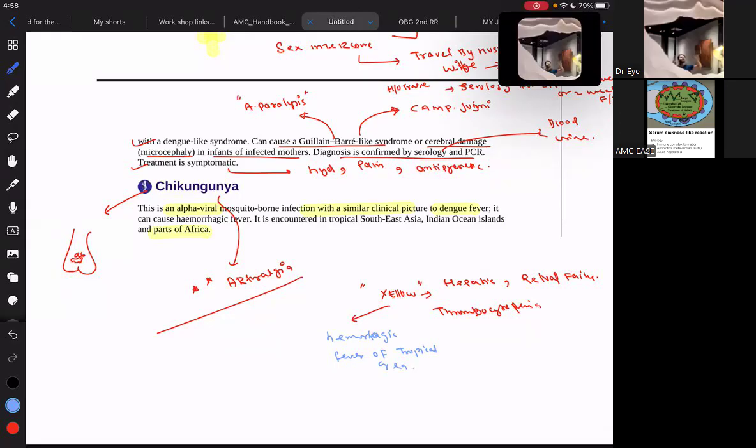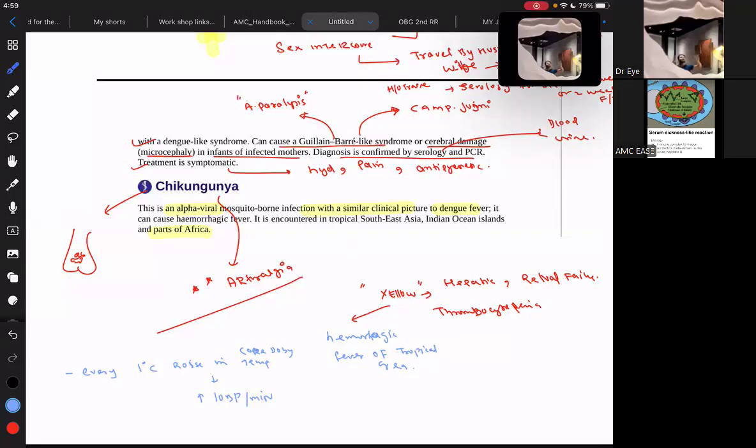Okay, and what else? Sometimes the patient will have albuminuria. The patient will have the Faget sign, that is relative bradycardia, which is also seen in typhoid. Please remember that. What is that? Normally, with every 1 degree Celsius rise in core body temperature, there is an increase in heart rate of 10 beats per minute.